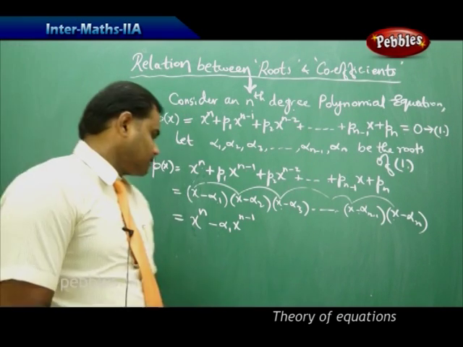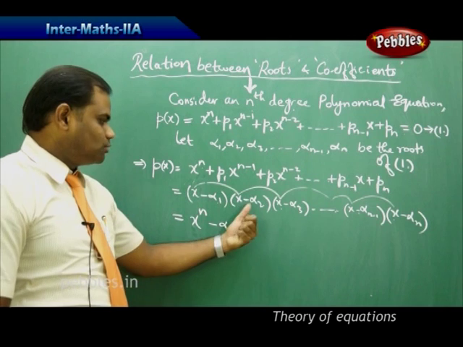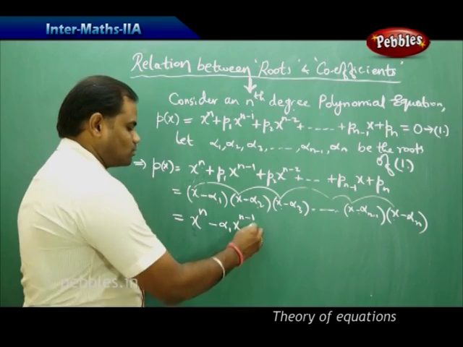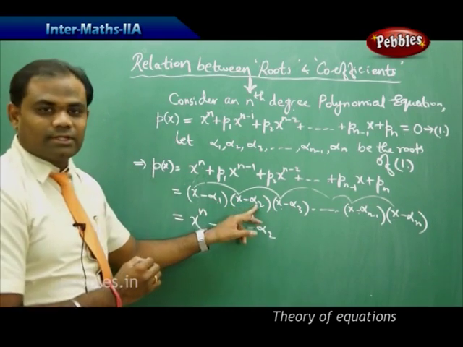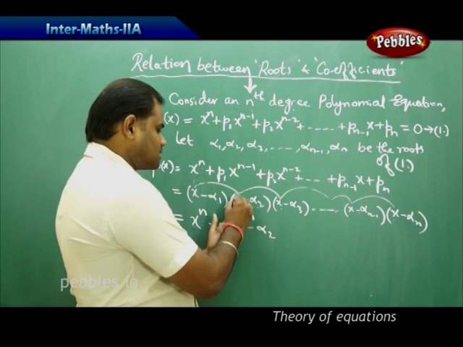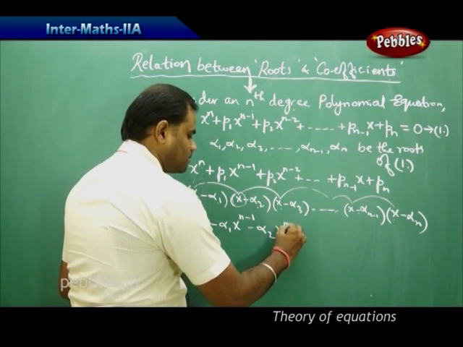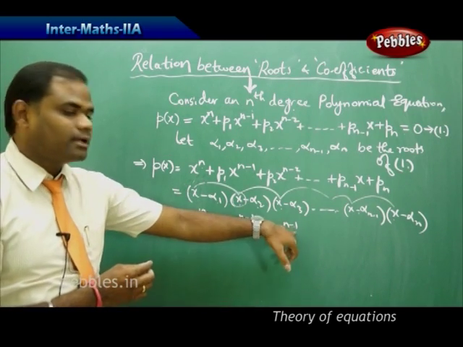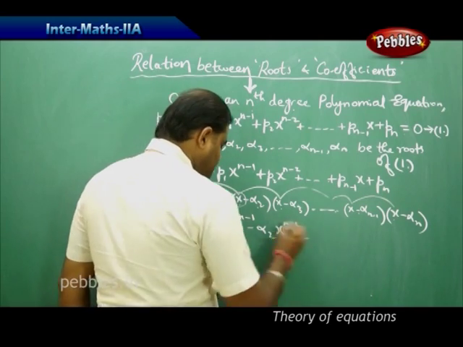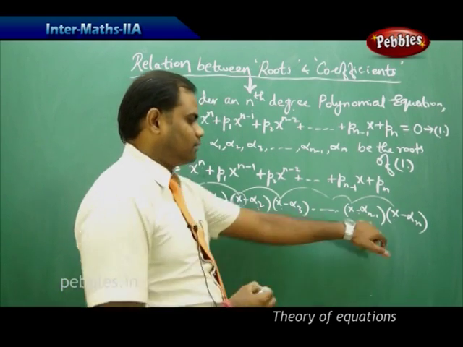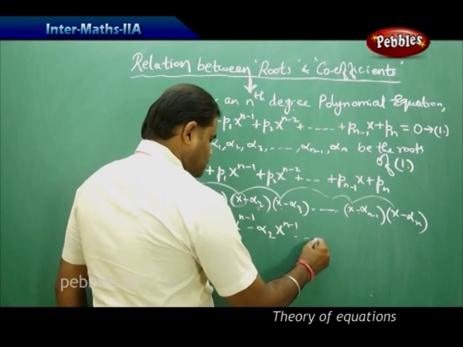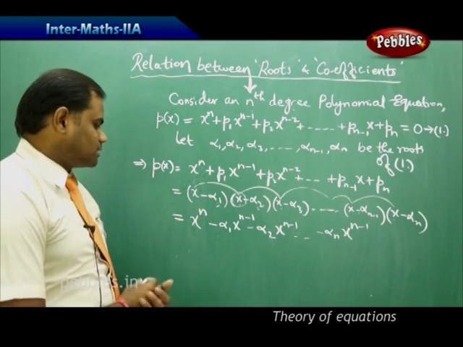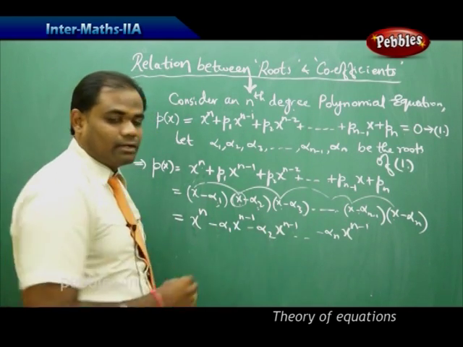Now similarly, when I use the concept of alpha 2 fixed, this x is fixed here, and when this minus alpha 2 is fixed, then each of the x's multiplied except this x gives me minus alpha 2 times x power n minus 1, because one short of x out of the whole of x power n gives me x power n minus 1. Now this applies to each of alpha 1, alpha 2, alpha 3, alpha n minus 1, alpha n. So I get minus alpha n of x power n minus 1, such that in this whole I can take x power n minus 1 common.